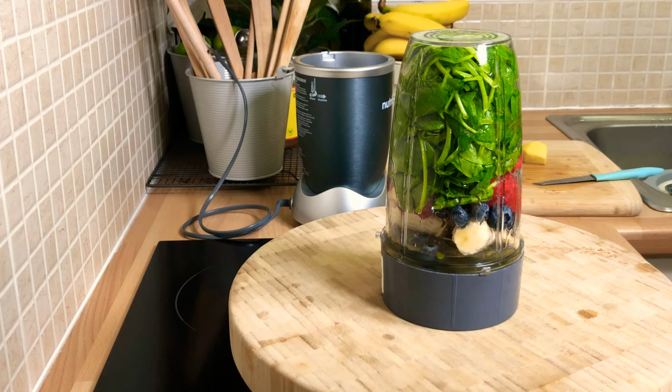Alright, so what we're gonna do, we're going to blend this for a few minutes. Alright, so let's blend this now, guys. It's gonna be fantastic, trust me.